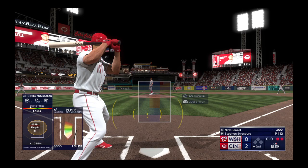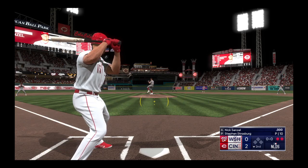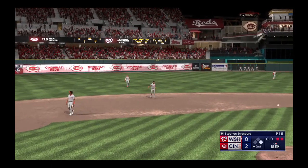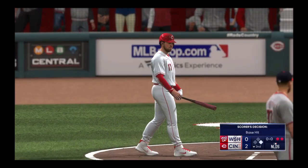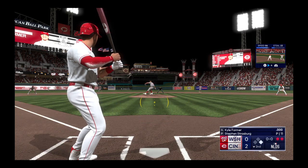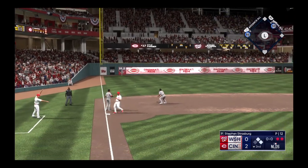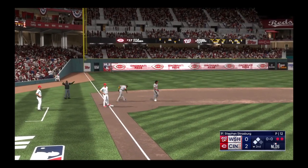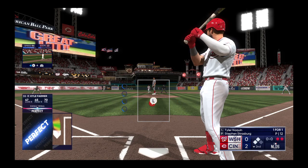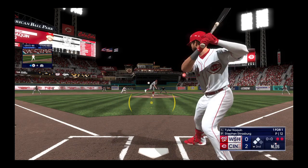Now it's Nick Senzel. Bounce to the left side — lays out but he can't squeeze it, doesn't have a throw, so they end up with some speed on it. First Kyle Farmer up to the plate now. That's ripped — base hit! Lead runner gets the stop sign at third. It's a two-out situation, second and third. First pitch swing — he went up there with a plan to be aggressive, got a pitch he could get to out front, kept his bat through the ball, and didn't pull off and roll his hands over, and that allowed him to rip that ball down the line for the double.